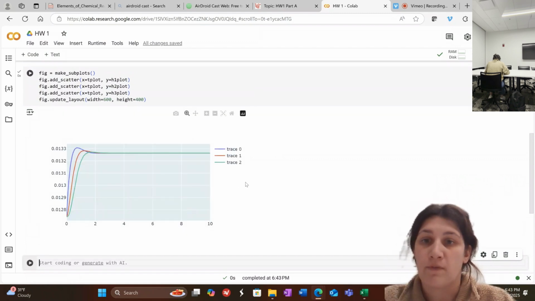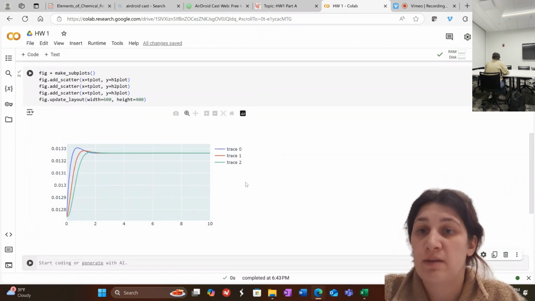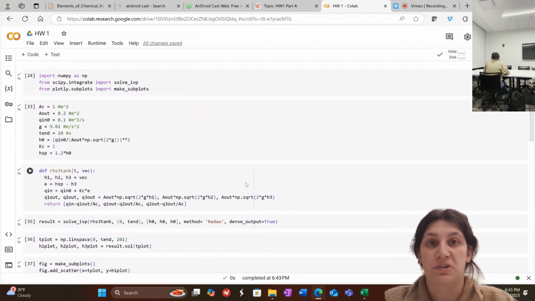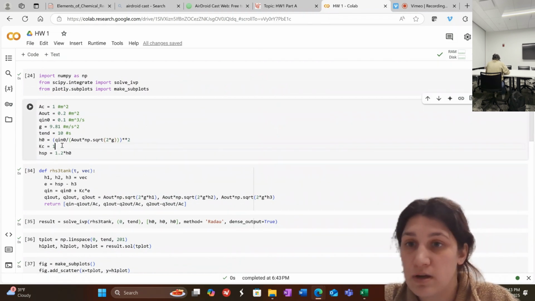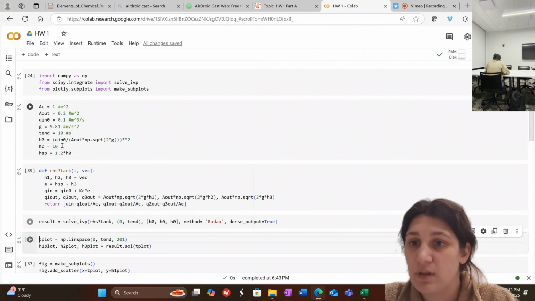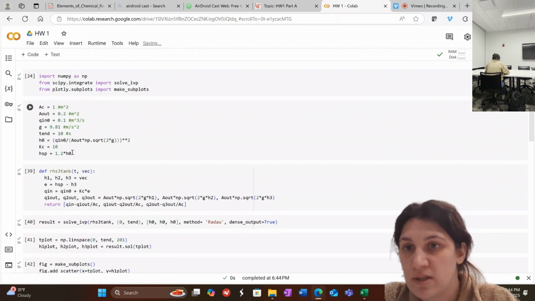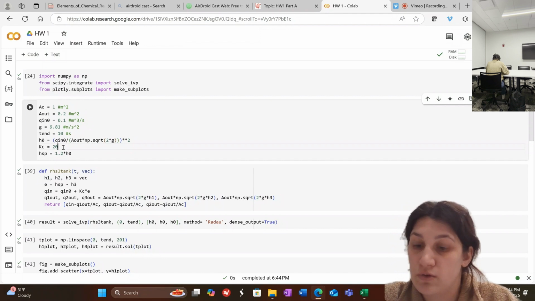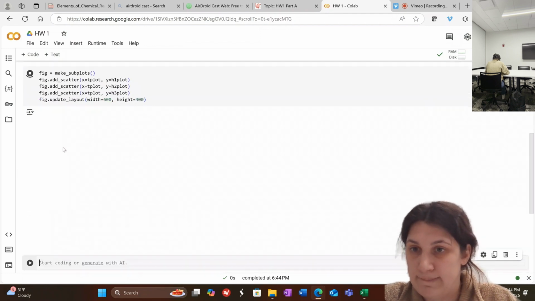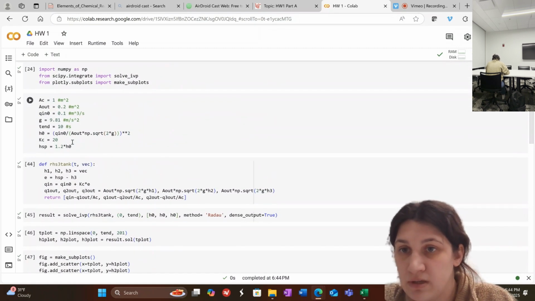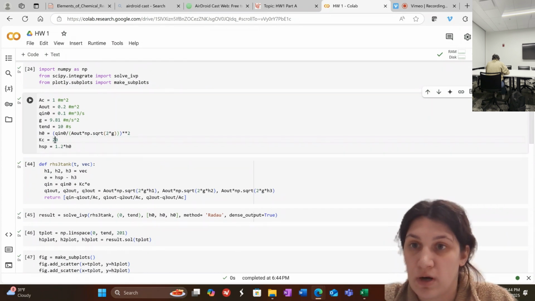Should run. Perfect. So it doesn't really look like much yet, but remember we didn't know what our Kc was, and our goal is to find an oscillation that's not growing or dying out. So it's at 1 right now, so we could change that to 10 and see what happens. We're seeing more oscillations, but we're not quite there yet. We can do 20. So they're still growing. We need more. We can try 30.